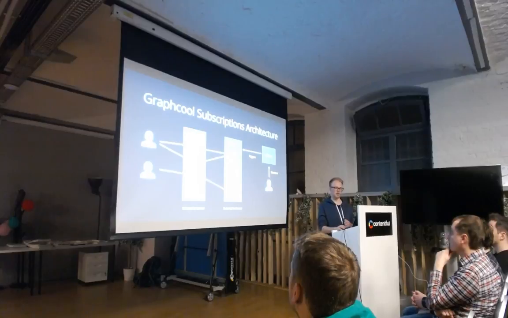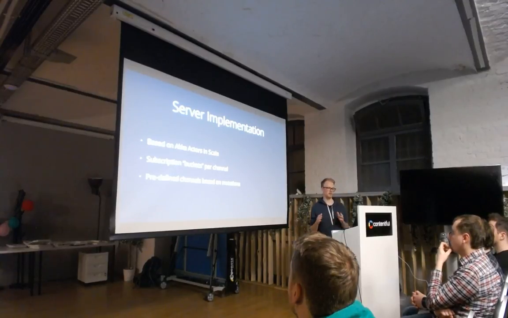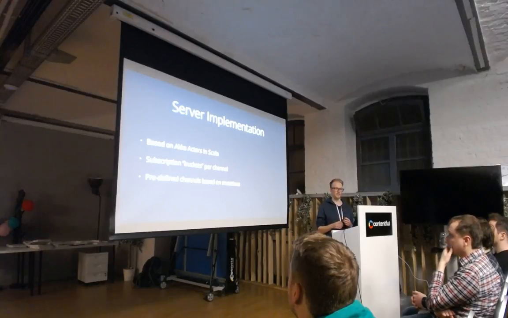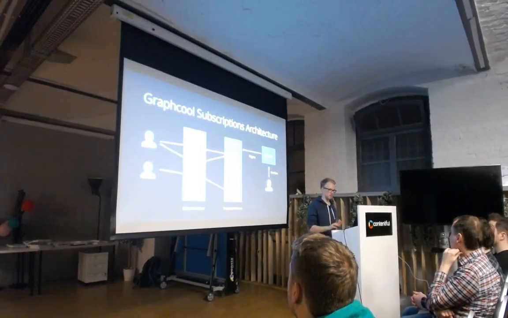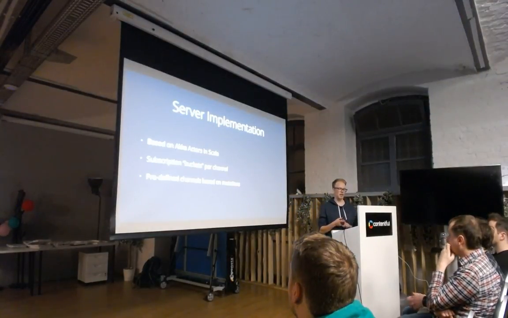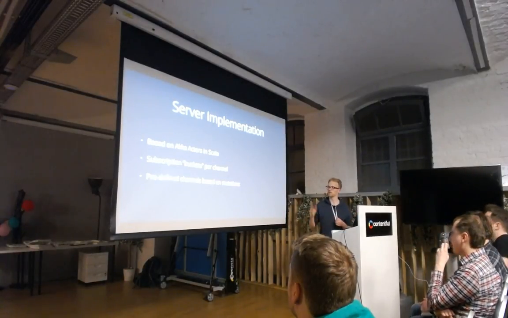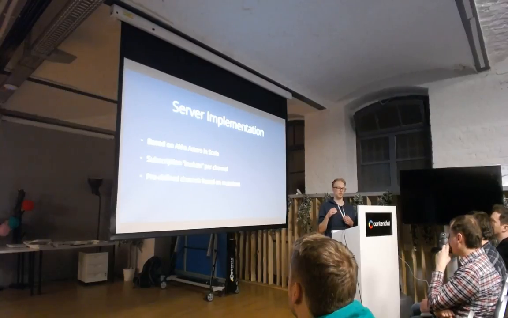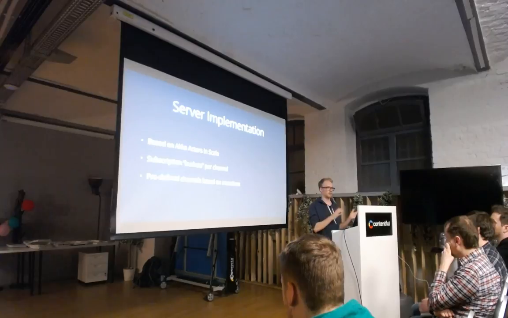Our subscription implementation is based on Scala and Akka, which helps us scale quite efficiently. We have a subscription bucket, one of these buckets per subscription channel. We have these channels predefined for different kinds of mutations. So we have a channel for when a message was created, when a message was updated, when a message was deleted, and so on.